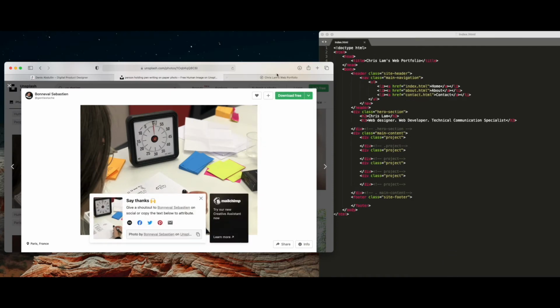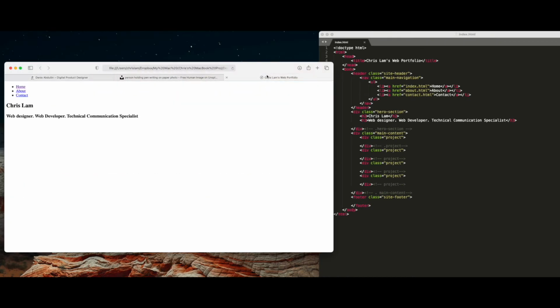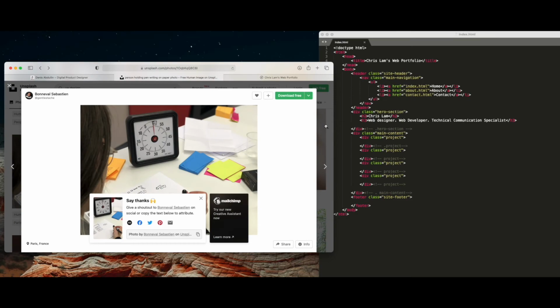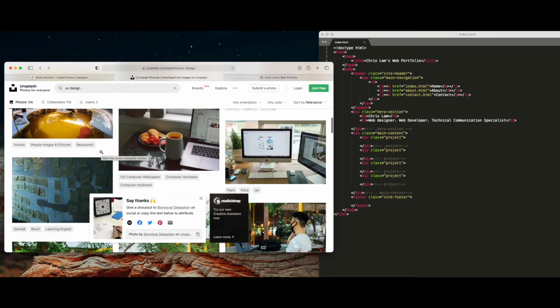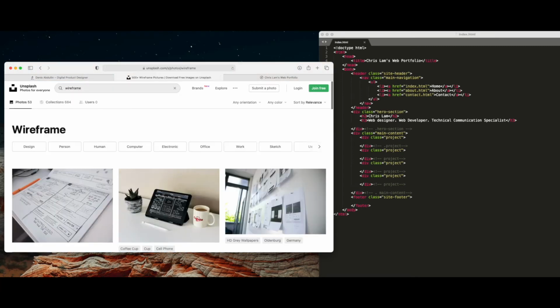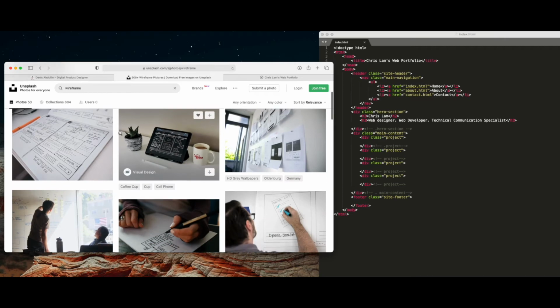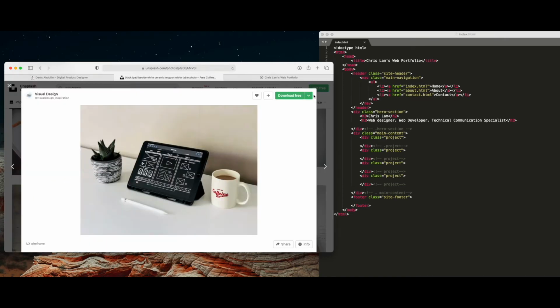I'm going to download these all as small because on the grid, they're not going to be bigger than 800 by 600. So we'll just start with small images. So that's one, that's two. Let's see, wireframe. Perfect. Let's do maybe something like this.